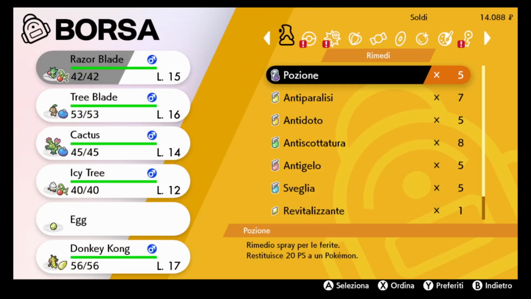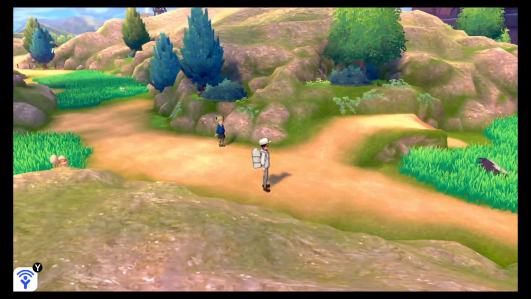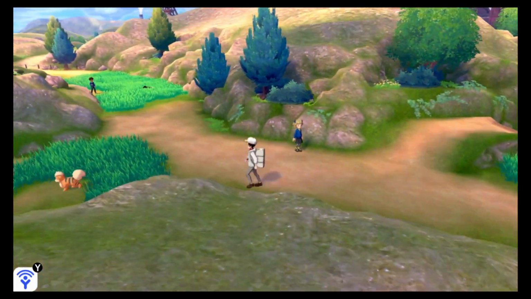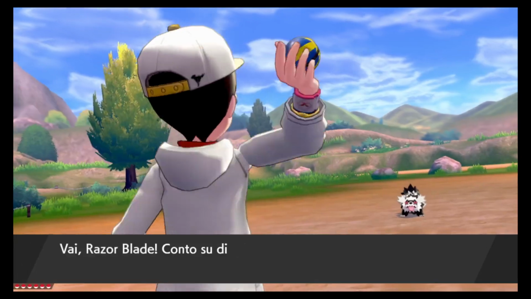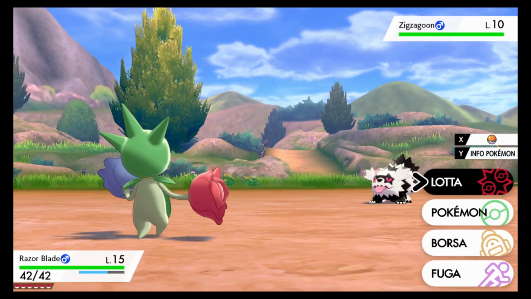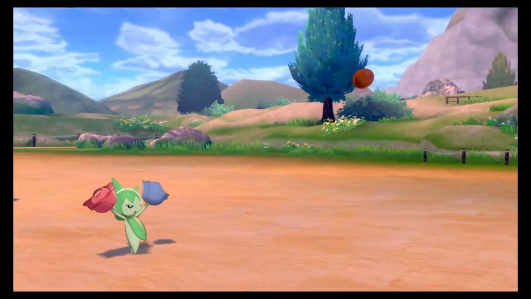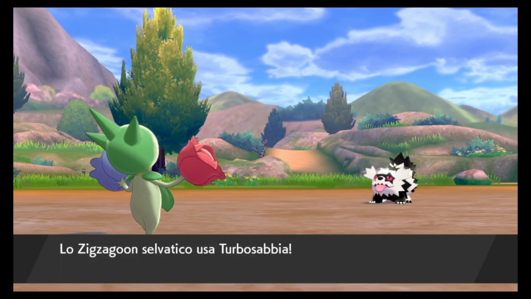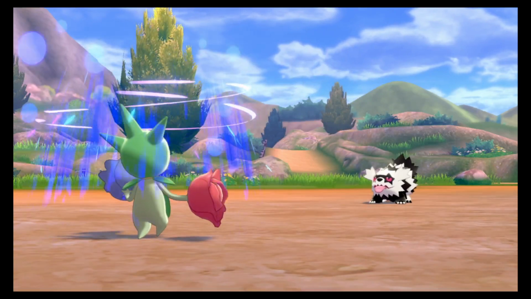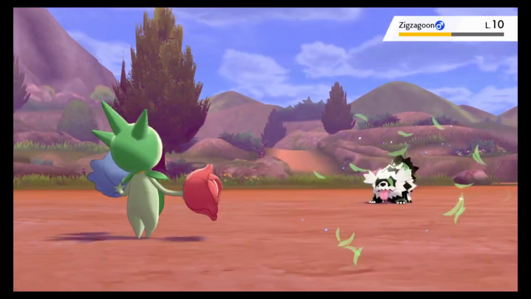Gosh, what are these zigzag goons? Heal up. Gotta buy more potions soon. Oh gosh. Growl to stay away from me. Alright, let's find out what this is. The heck is that? Oh, Worry Seed! Okay. That's what it was. Sand Attack? Oh, that's fine. A situation like this, I love. Use Sand Attack all you want. It don't matter. I got Magical Leaf. It don't matter. Woo!